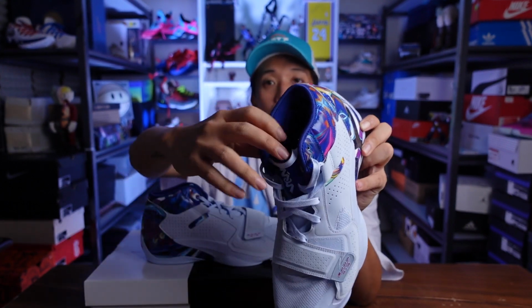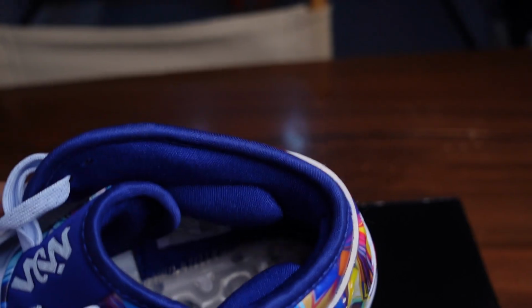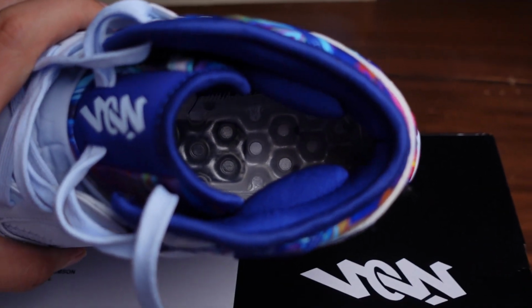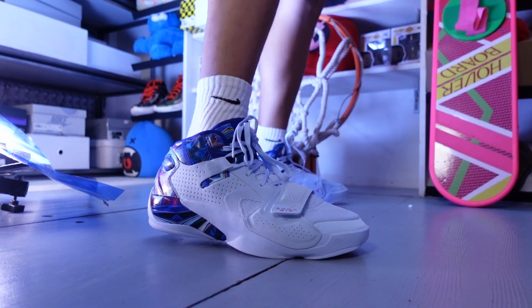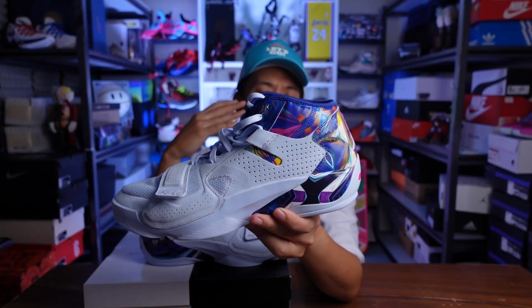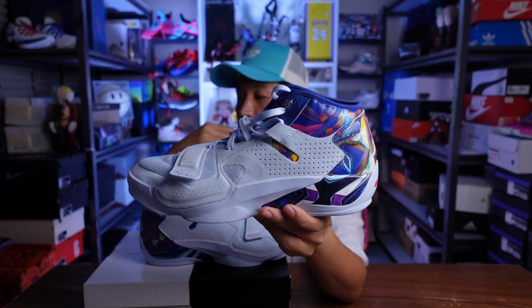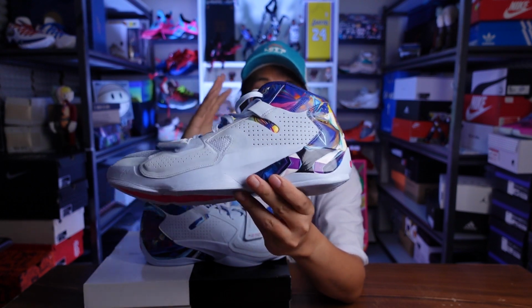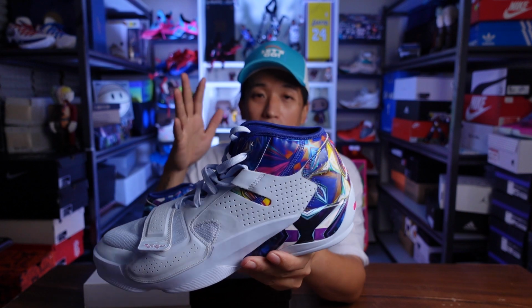And speaking of lockdown, there's two huge pillows there inside the Zion 2s, which when I first put my foot in, I immediately felt those two pillows hugging my heel, which is quite nice. And heel lockdown support was really good. And given that this is a mid-cut sneaker, it's kind of the same cut as the Zion ones, because I don't have my Zion ones here anymore. I sold them. I wasn't too much of a fan of it, to be honest.